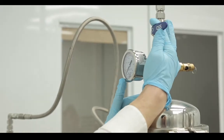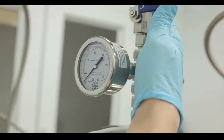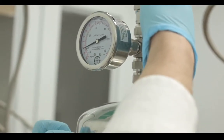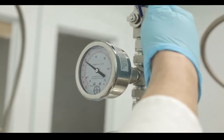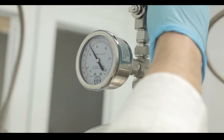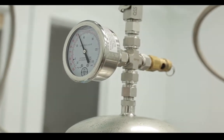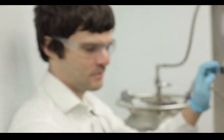And here on the gauge, you will begin to notice the pressure rise with the injection of gas. Very slowly is how we open. We don't want to slam anything through. Let's just see where that pressure ends up. We might be okay. Oh, baby. It's almost 60.